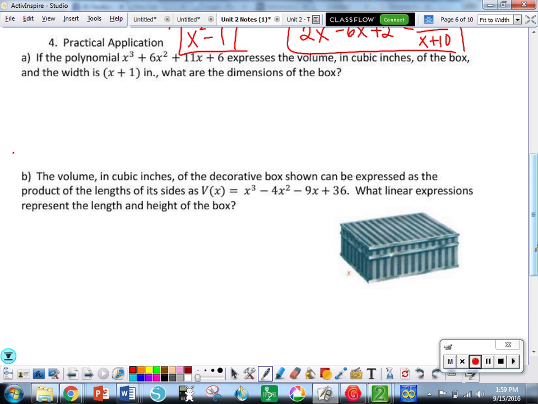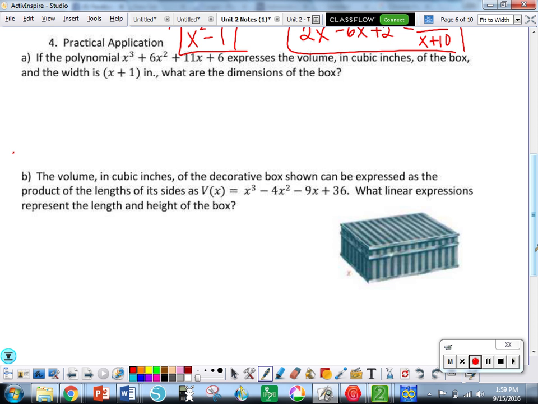Now, how do I find the volume of a box? I know that I've almost lost you, I promise. 2 more problems and then we're done. The volume of a box. I've got a length, I've got a width, and I've got a height, right? We're doing A. Hold on, stay with me. So I've got this box, right? I've got a height, I've got a width, I've got a length.